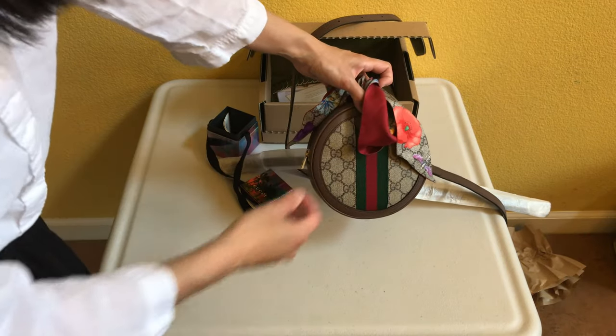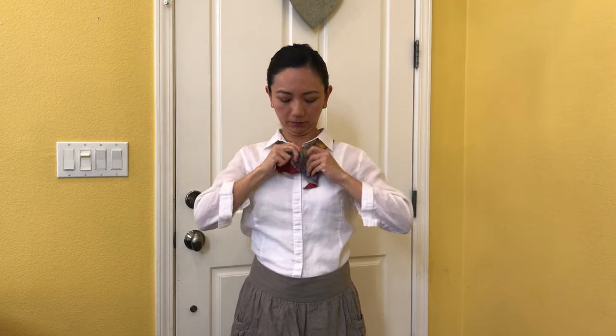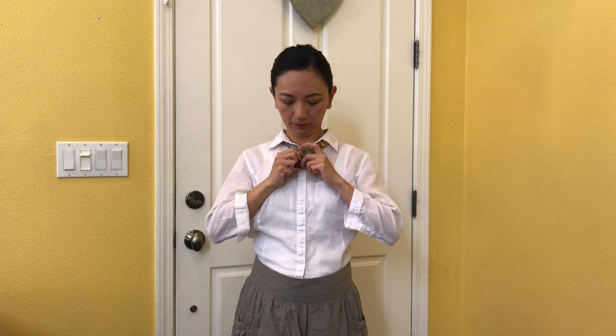Now let me show you how I plan to use this. I'm actually planning to use this as a scarf or as a little ready-to-wear accessory. If you have a shirt with a collar, you can use it almost like a necktie and it can dress up or change the look of your shirt. You can tie a knot or a bow around it. Here's how it looks on as a scarf or necktie — you can leave it long or tie it shorter.